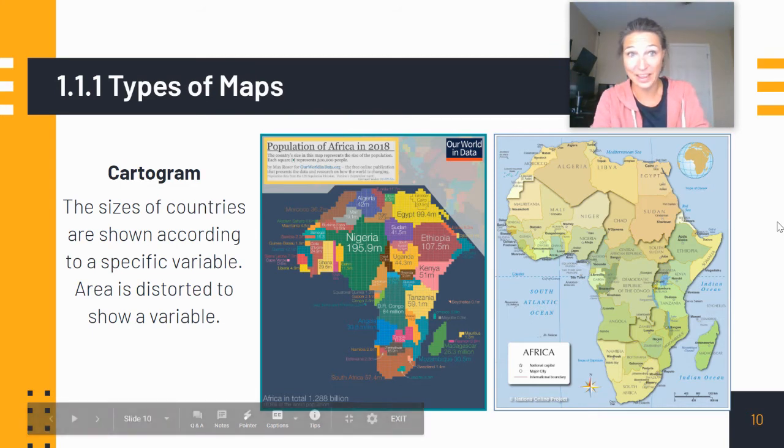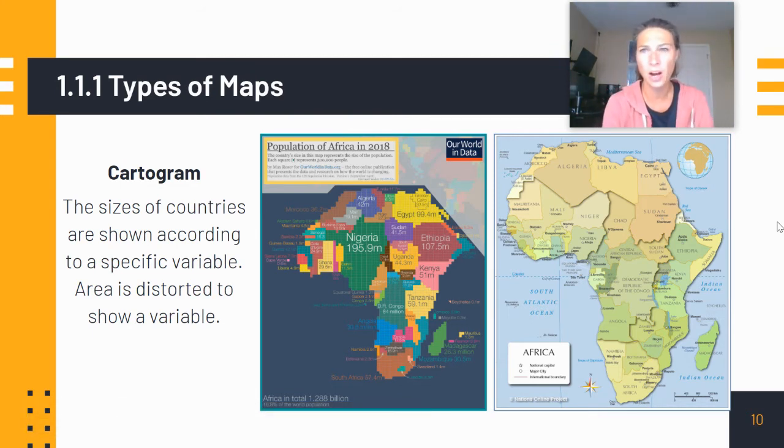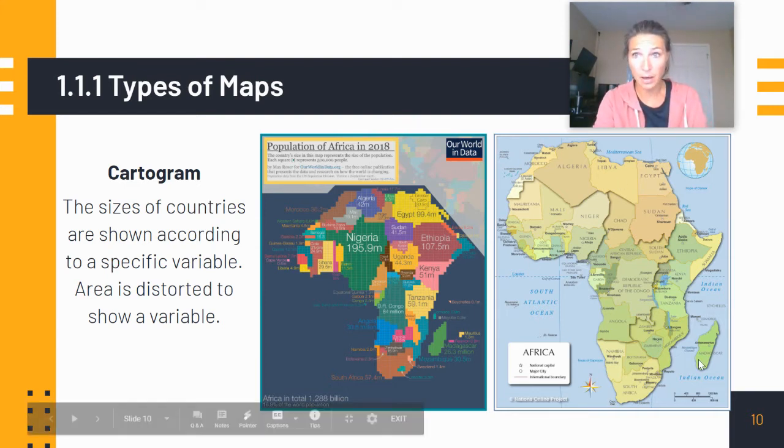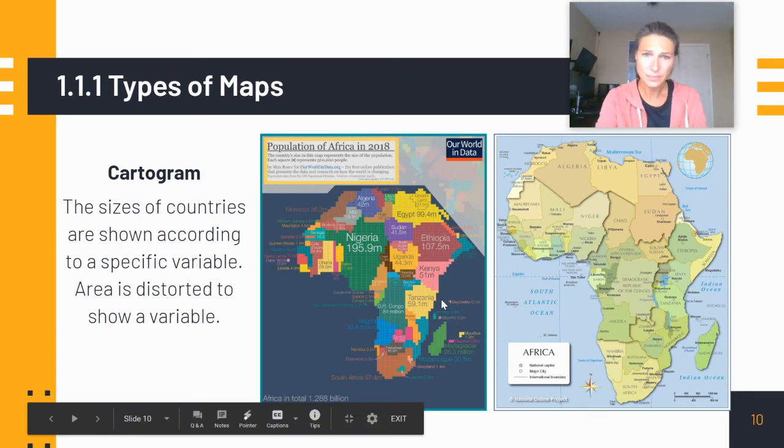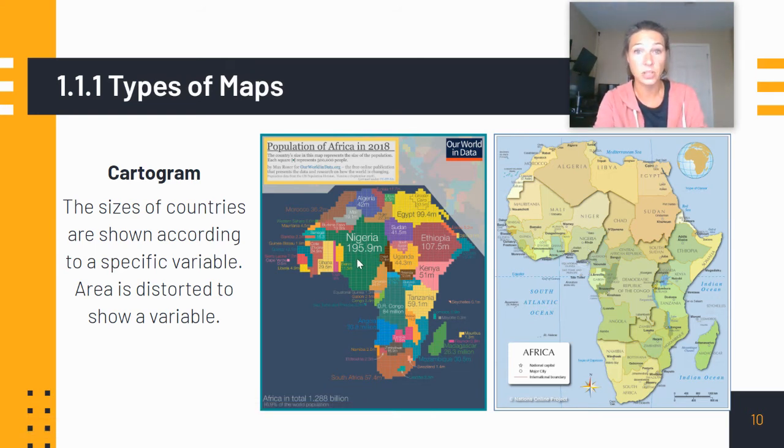Cartograms are silly maps, I think. You won't see these too often, but they are kind of fun because they're so funky. So here is a map of Africa, of course. Here is a map of Africa based on population. This is the country of Nigeria, and this is the country of Nigeria in a cartogram fashion, where the size of Nigeria is blown up to represent the amount of people as compared to the rest of the population of Africa. So when you look at this, you can automatically tell visually where most of the population actually lives in Africa based on how distorted in size the actual country is.